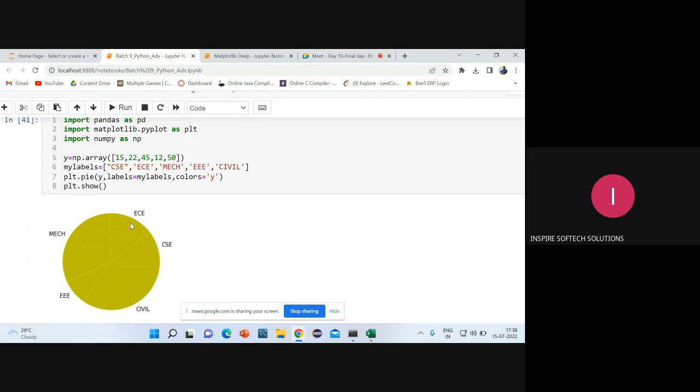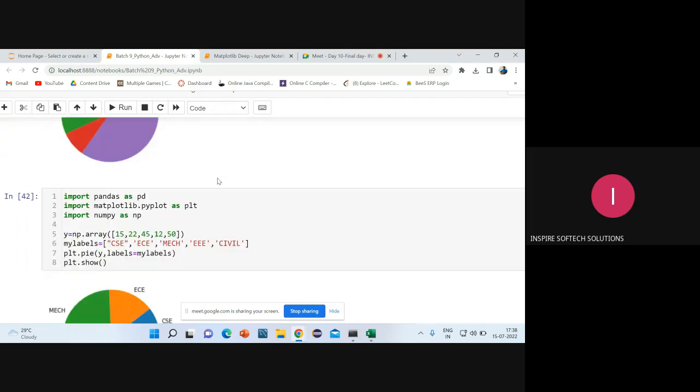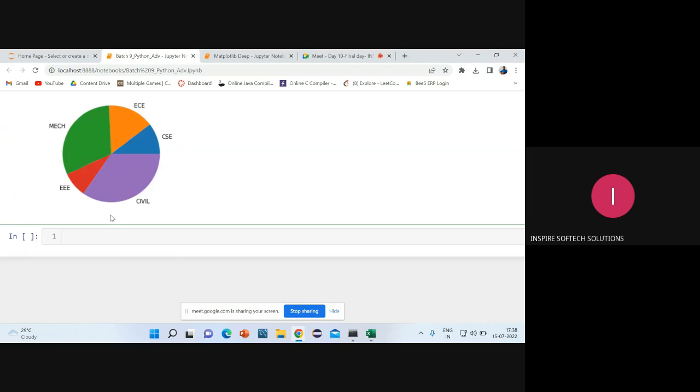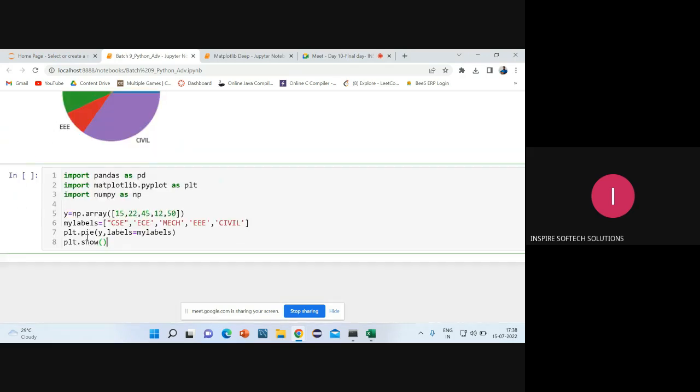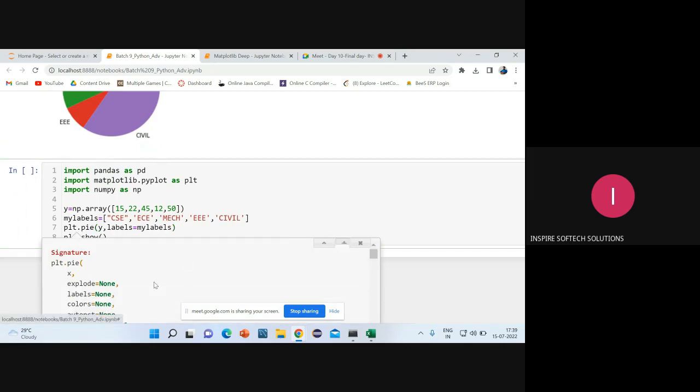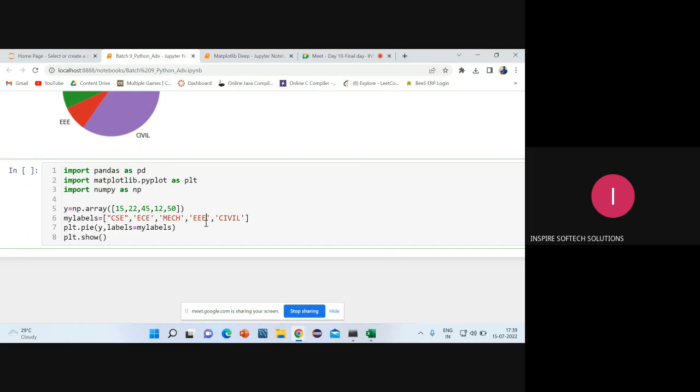Now what is next? Based on this color, I don't want to put a color here because it will not give me much difference. Now we have predicted this. Now we have to predict with some percentage. Or if you want to take a shadow for this, we'll go with the next parameter called shadow. By default you'll have shadow as false. I don't want false, I need true. So I'll change shadow and show you what kind of stuff will be thrown.